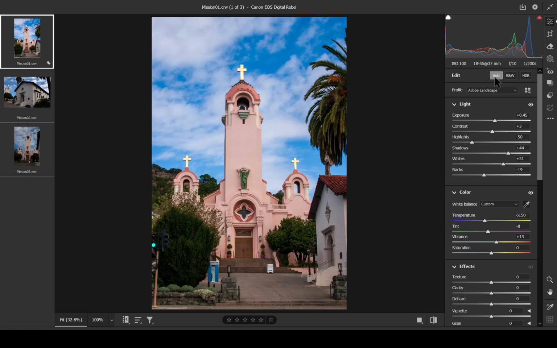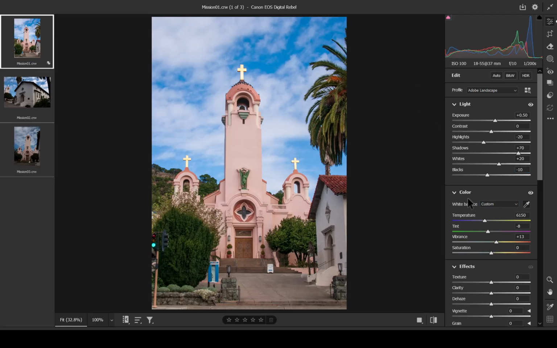If you like the results, you can study and learn from the adjustments made by Auto. You can choose to keep some auto adjustments and change others, or you can enter your own adjustments, as you're about to do. In the light panel, we're going to set the exposure to positive 50, the contrast to 0. Just going to type it in. Just going to select Tab. The highlights negative 20. I'll tab again. The shadows 70. I'll tab again. The whites 20. And the blacks negative 10.